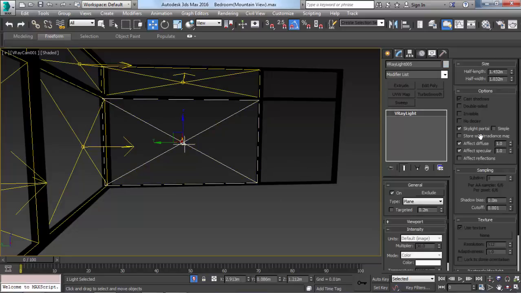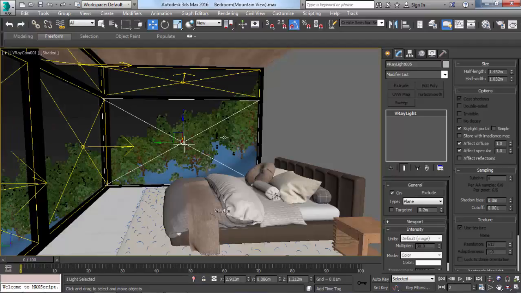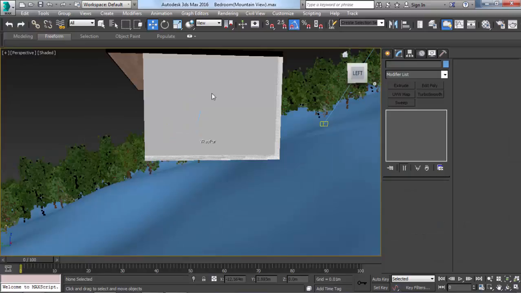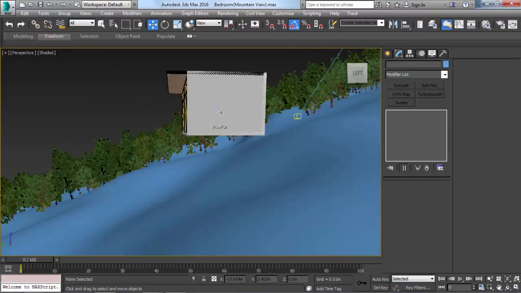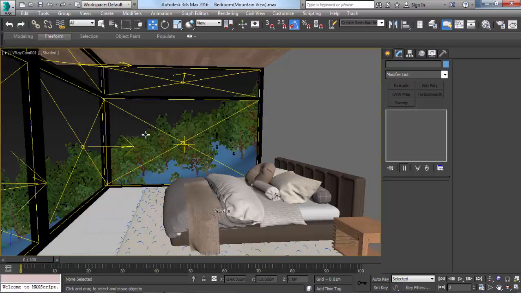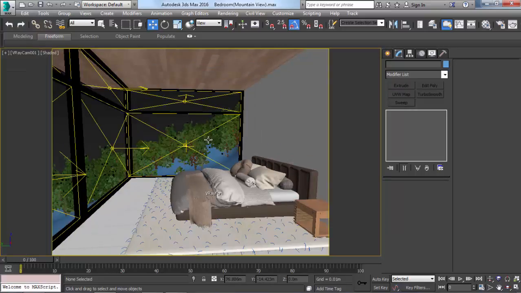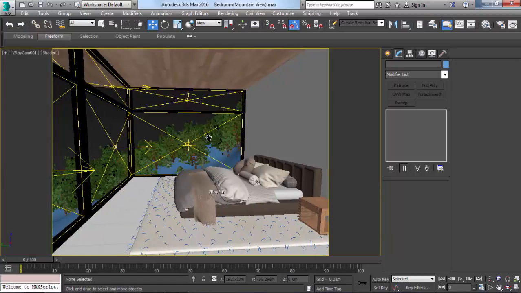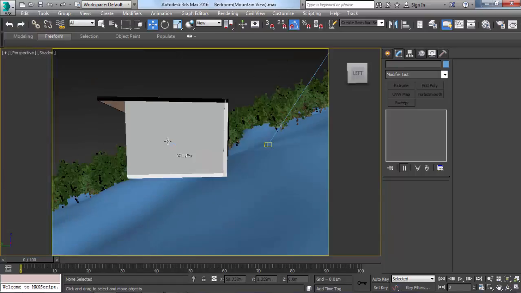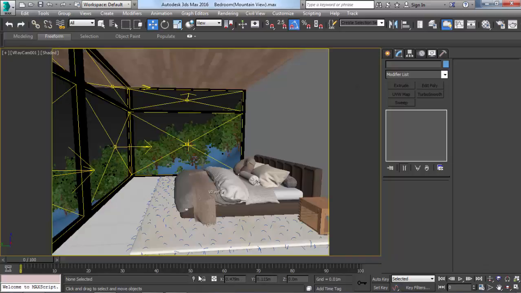Now what the skylight portal does is it collects all the light, the colors, the environment from behind, and throws it at our scene. This is why it's a very amazing tool. Like if you have a green background like this, you will get the same lighting from those. So yeah, let's try to make a render.